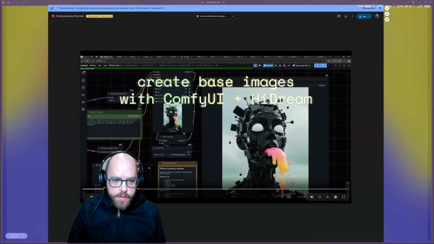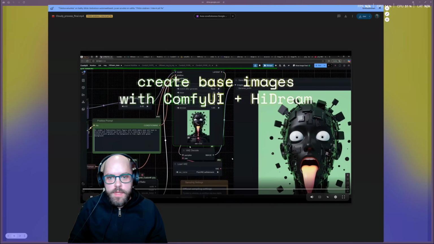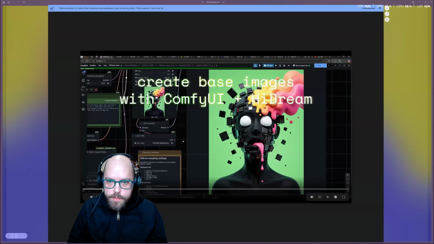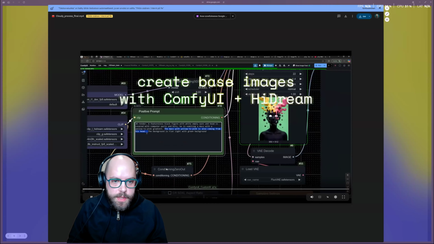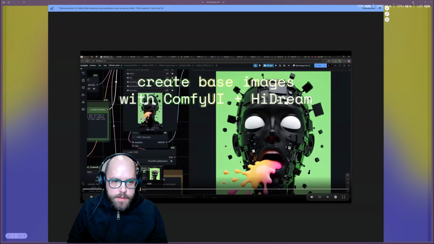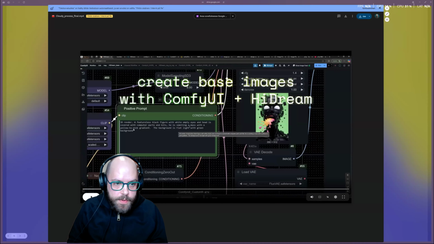First, I generated images in ComfyUI with this Seedream model. There are tons of different image models you can use, but I chose that one. I created images and tested it, and you can see a bit of the prompt: 3D render featureless black figure with white empty eyes, and so on.